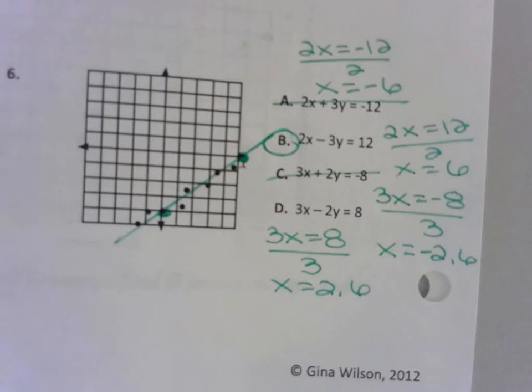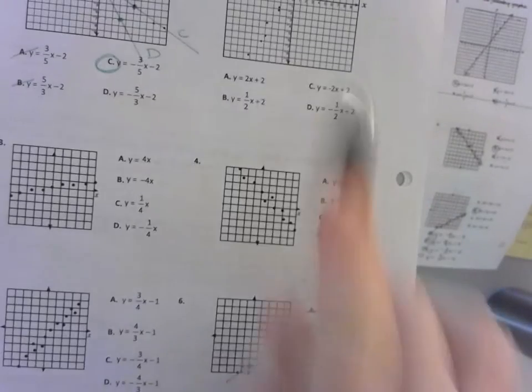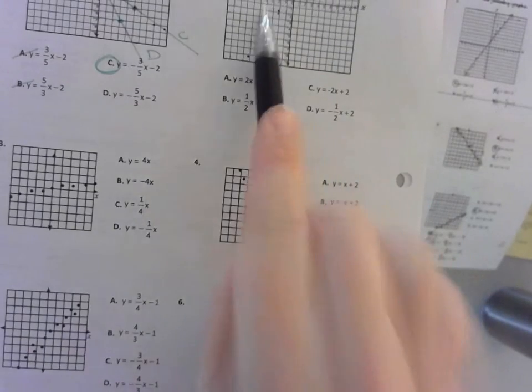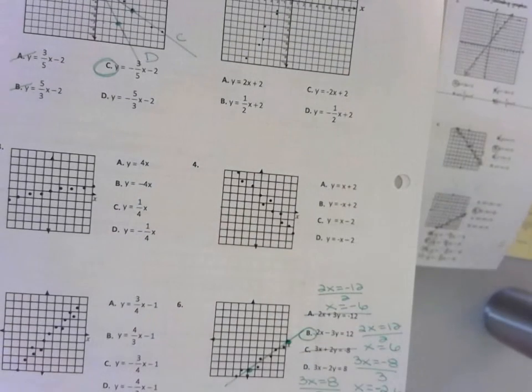Go ahead. You with us? Okay. Any questions on these? Okay, go ahead. I want you to try these 4 that are on here. There's none of these on your homework, so I want you to practice these because there'll be some on the test. So try these 4 real quick on this page, the 4 that are left on this page.